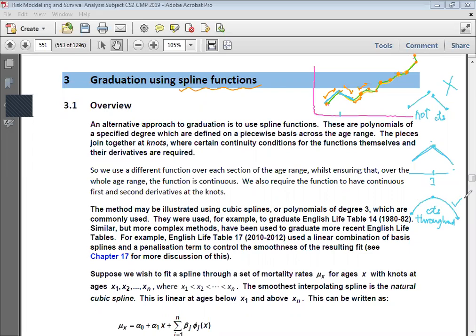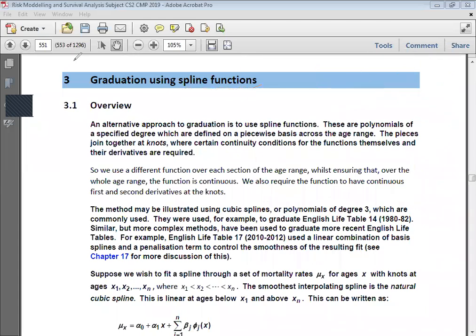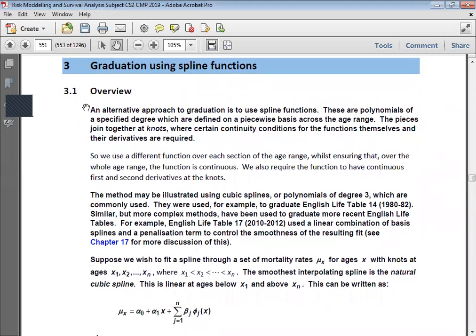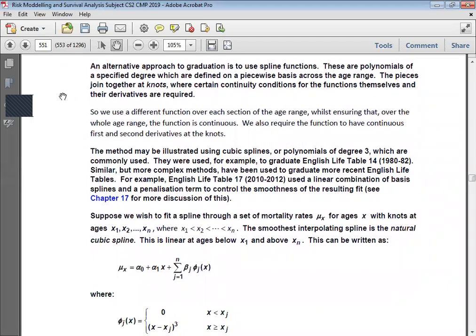So again, we do not want a linear function and we do not want a very nice polynomial approximation. Even though it fits the data well, it might not be smooth enough for our purposes. So now what do we do? That is where we use these spline functions. The name is a bit weird. But don't try to be bogged down with the numbers and the formulas that you'll be seeing now. The essence is what I have explained to you just now.